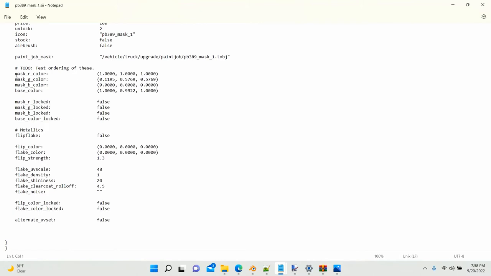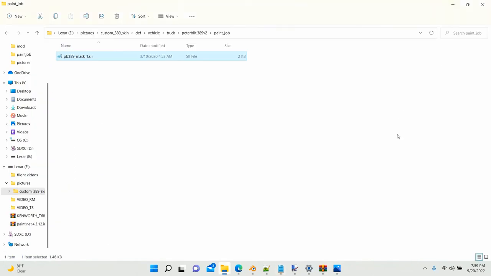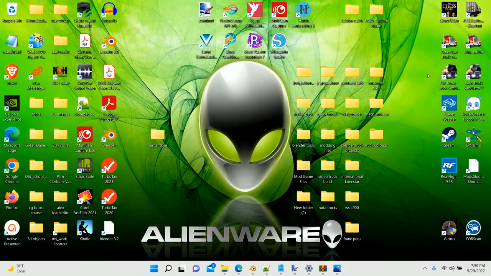All right, so in this first row here, this mask R color, so whatever you want the skin to first display, let's say you want black to display as your R color, then you set this to black, and what you want the green color to display as, you can set this color. And then this mask blue color, set this color, and then you have the base color. And where these numbers come from, now this is one thing that I do use a third-party software for. I use ATS Mod Studio.